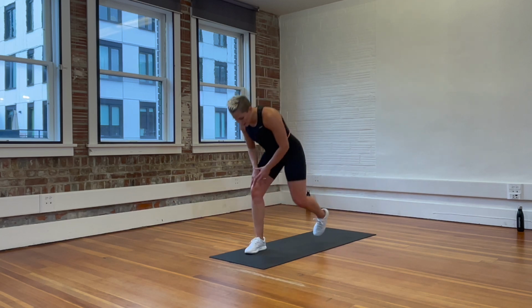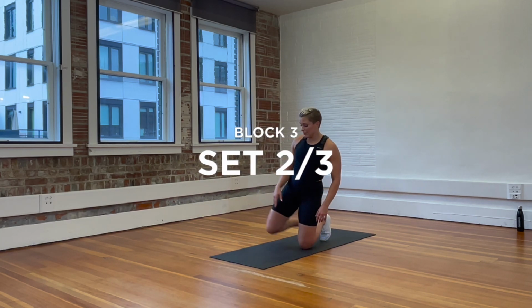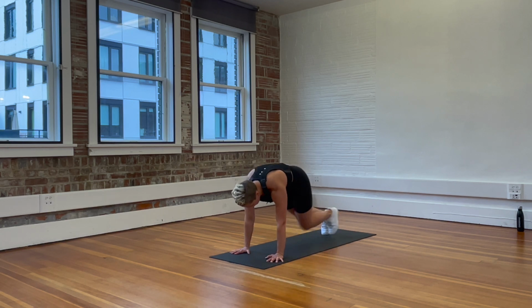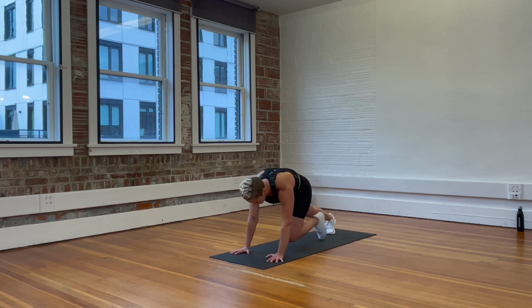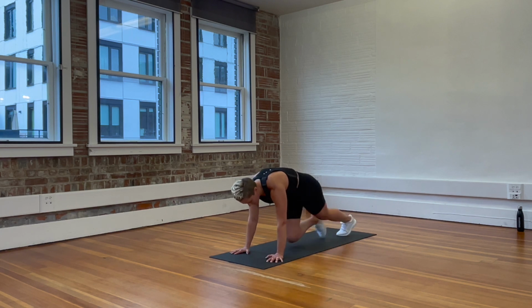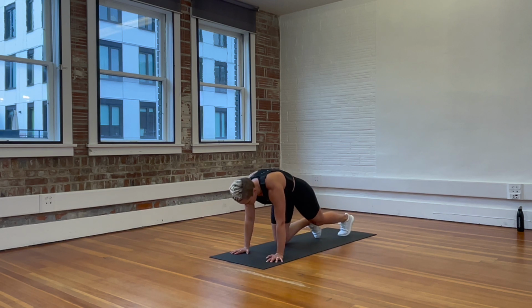If we can do one set, we can do two more. Mountain climber in three, two, one, let's go. Don't miss a beat. If you're resting, take a breath, pop back up. Come on, this is your halfway point. Let's go, let's go, let's go. In five, three, two, and one.